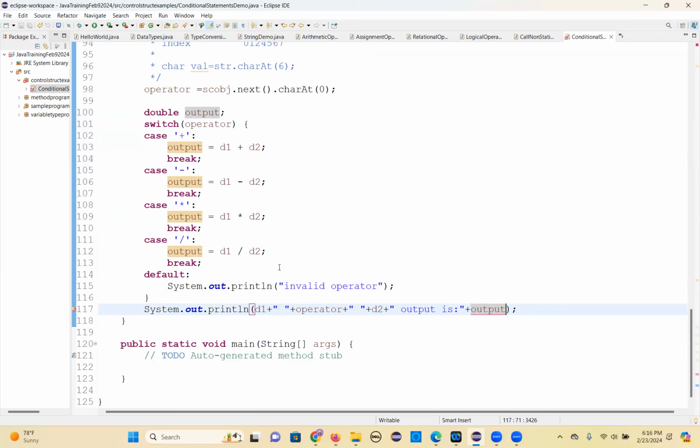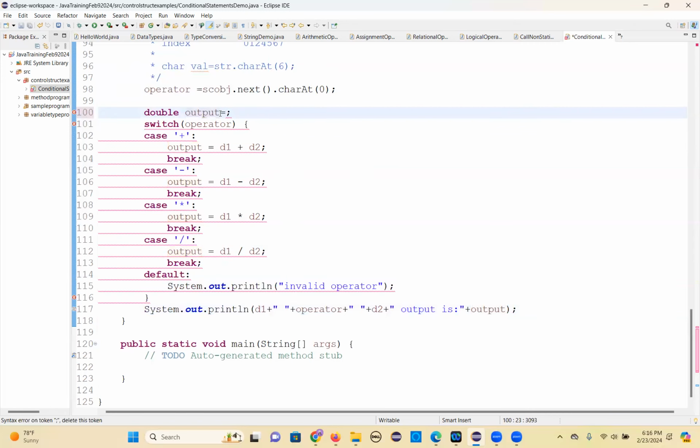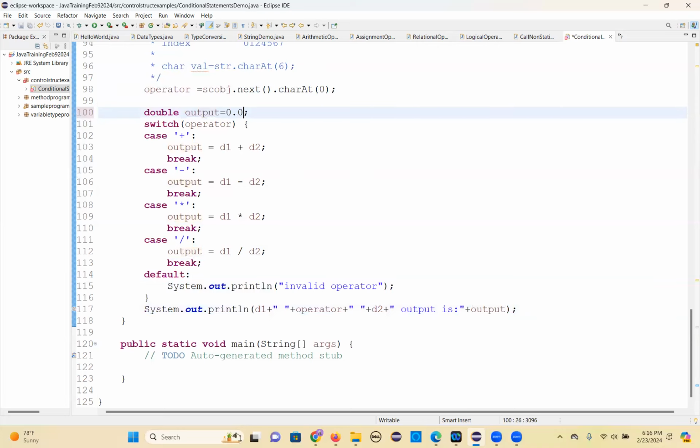Why is it throwing an error? Because a local variable you should always initialize. You cannot just declare, you should initialize. So 0.0. That's it. Without initializing, you cannot use that variable. That's why I initialized, and the error has gone.